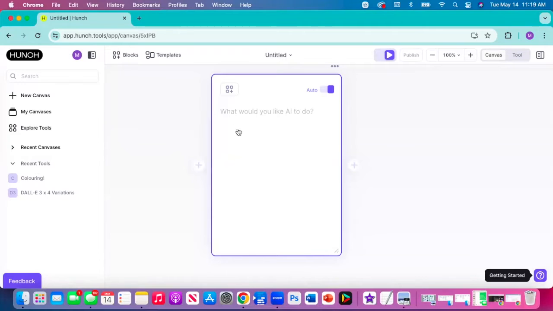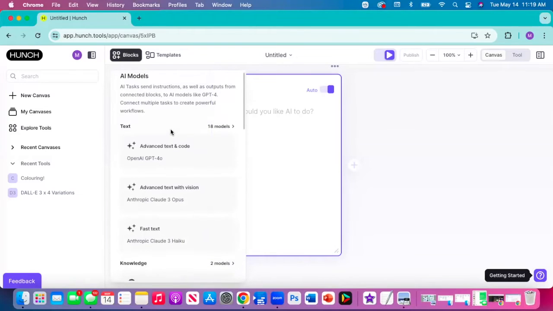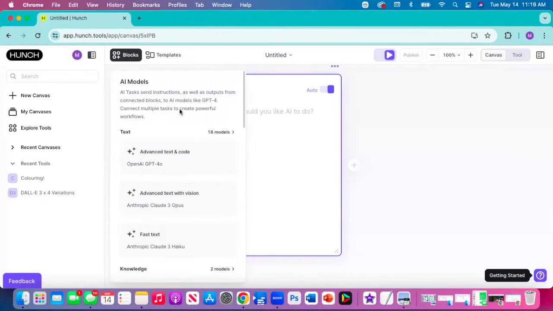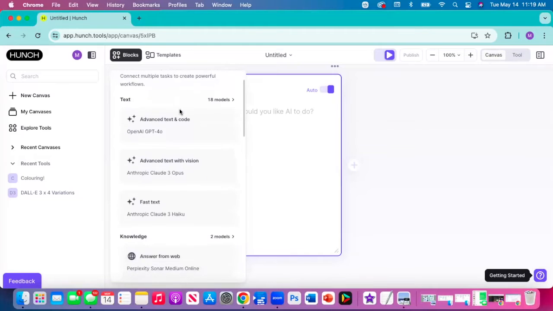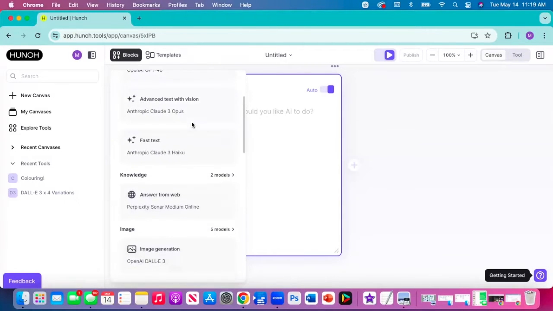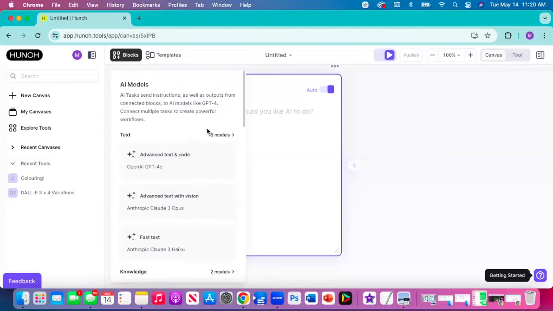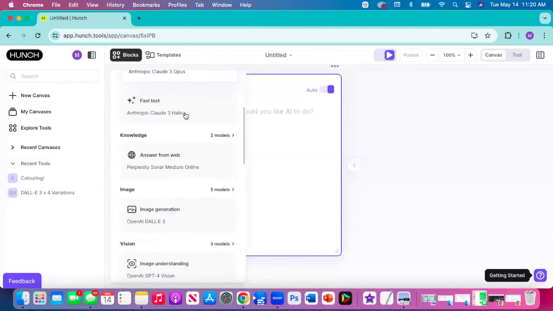I'm going to show you that in a second, but to understand what blocks are available, you can see that it has 18 models enabled inside it. So you can use GPT-4o, which just launched yesterday. You can use Claude 3 Opus or Haiku, etc. You can look at all the models there.